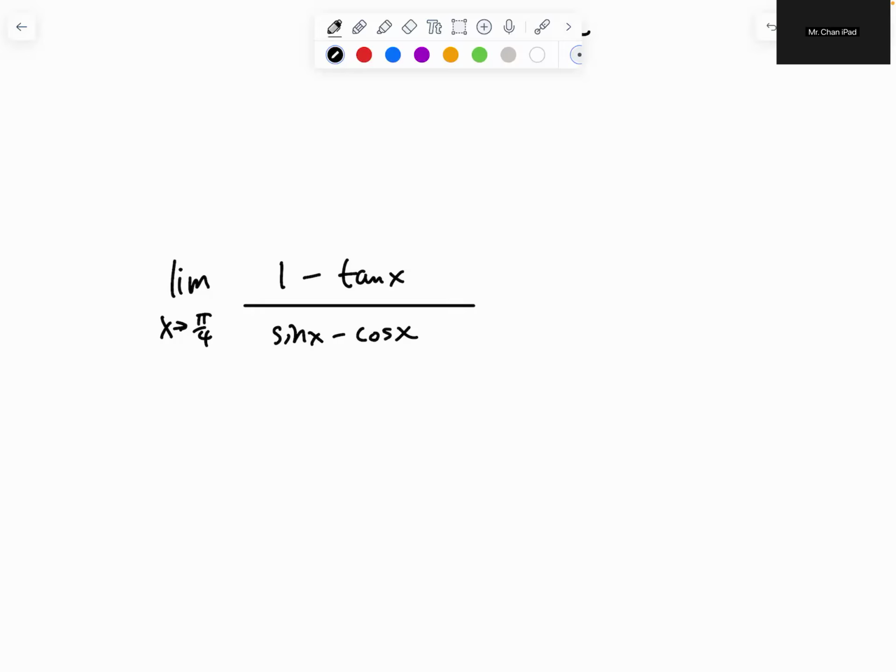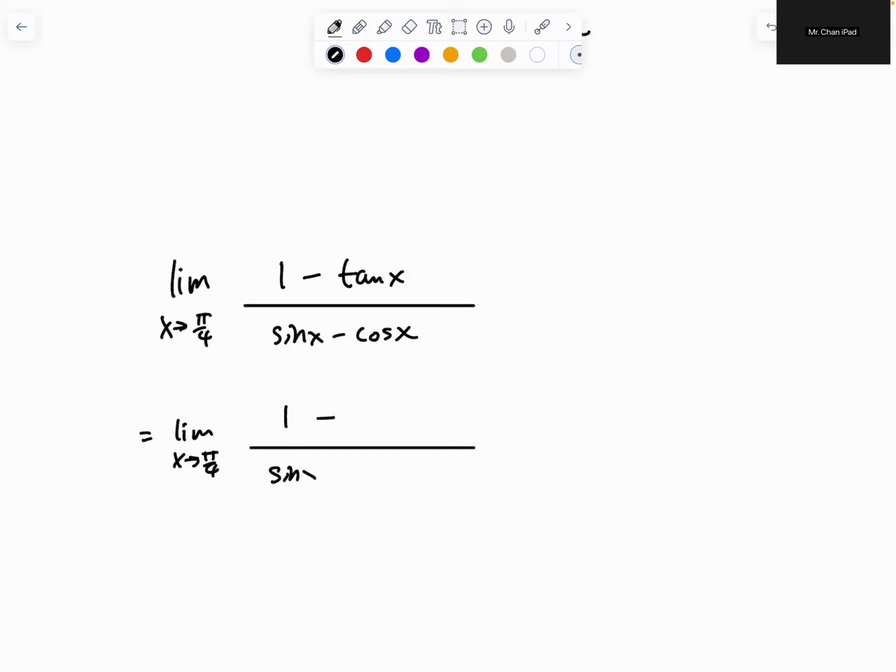Now you start to have a little flag swinging, and say, hey, what about sine x? Sine of pi over 4 is root 2 over 2, which is the same as cosine of pi over 4. So the denominator is also equal to 0. Oh, you've got to do something. In cases like this, it's possible, but not likely, to be DNE. What is very likely is that you've got to do something. Now, what do we do?